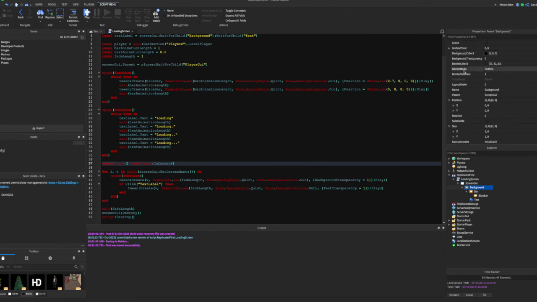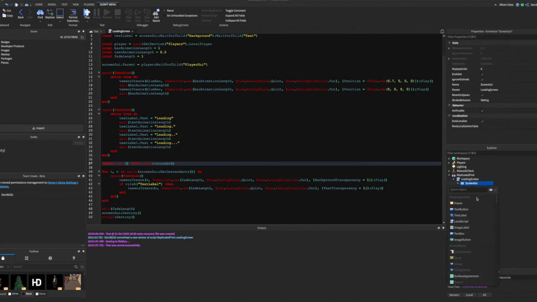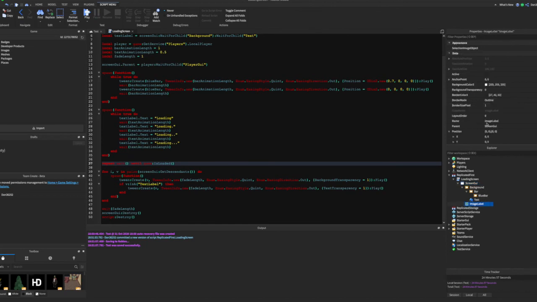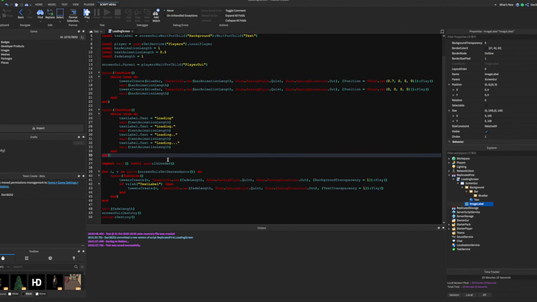Let's quickly check the image label. Let's see if it has orientation or rotation. Okay, so it does have rotation. That's cool. Basically, you're gonna do while true, image.Rotation equals image.Rotation plus like 0.1. And then after that, you're gonna wait like 0.1 seconds. Actually, you're gonna wait less than that. Anyways, that's how you do that.